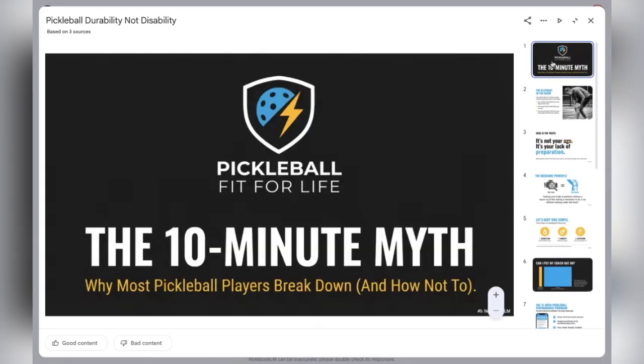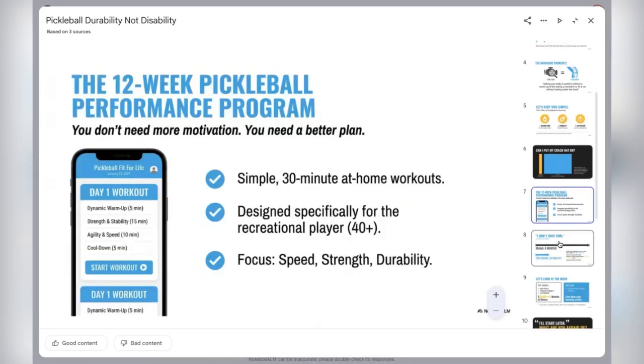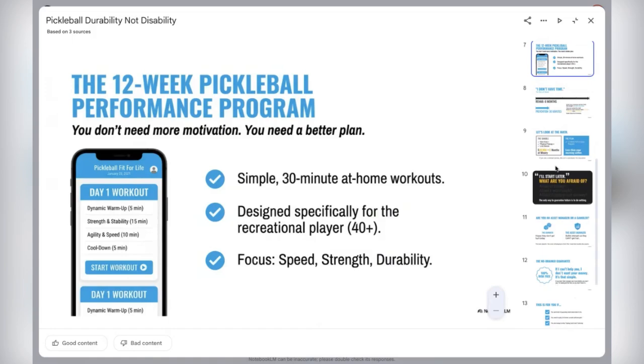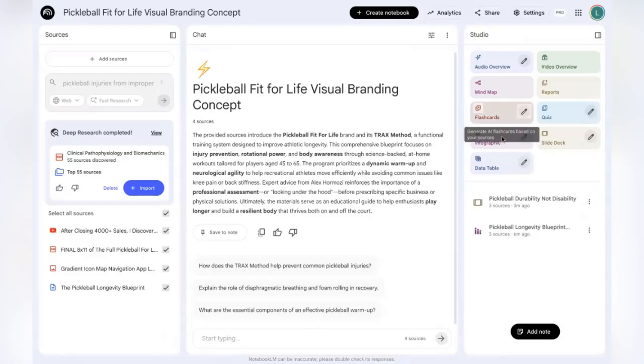I mean, this literally would have taken me a couple hours to put together, especially just like the coloring and just the organizing and the images. You can also say that you want to make an edit. You can actually take this and upload it into another platform like Canva, and you can edit it in Canva by erasing something and then just re-inputting something. So I've done that before if I didn't like something that was in the presentation, or maybe I wanted to add a couple more pages. You can absolutely do that. All right, that is the slide deck.